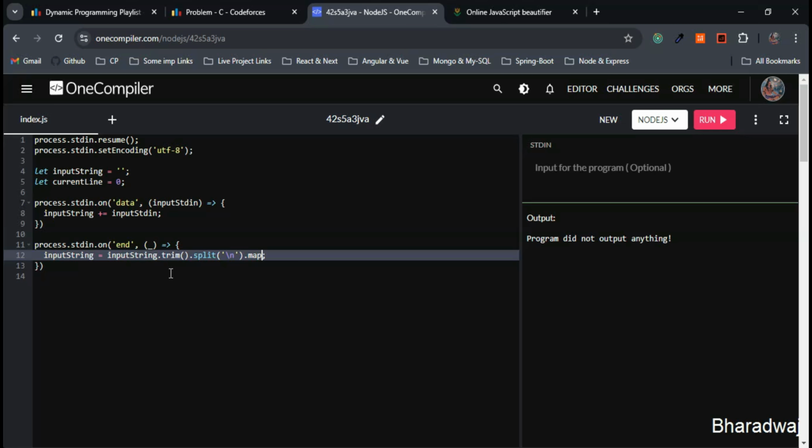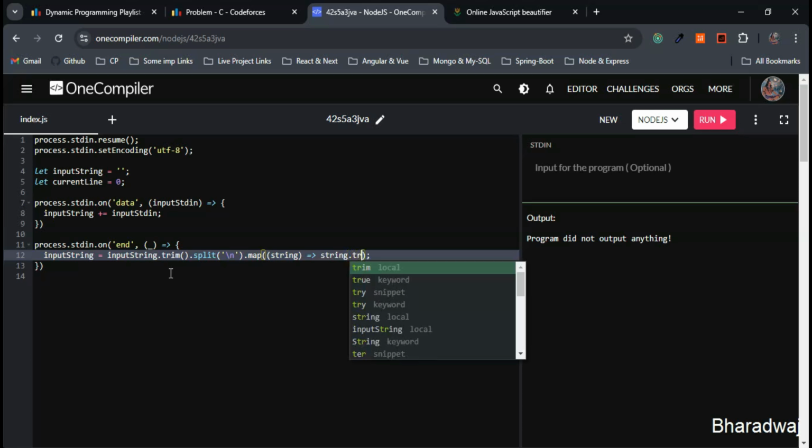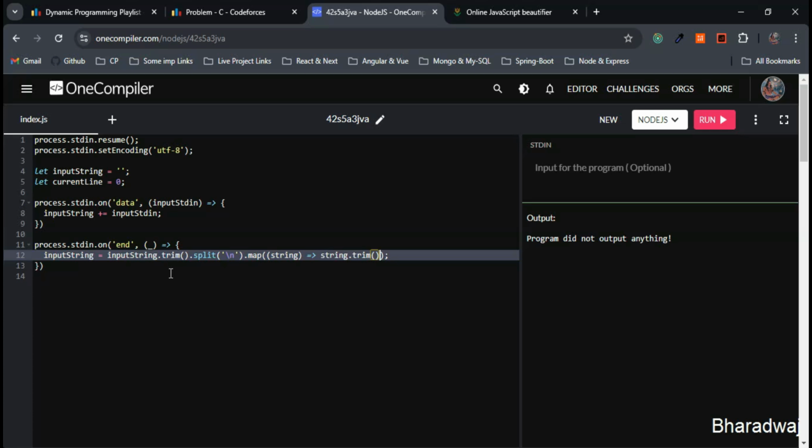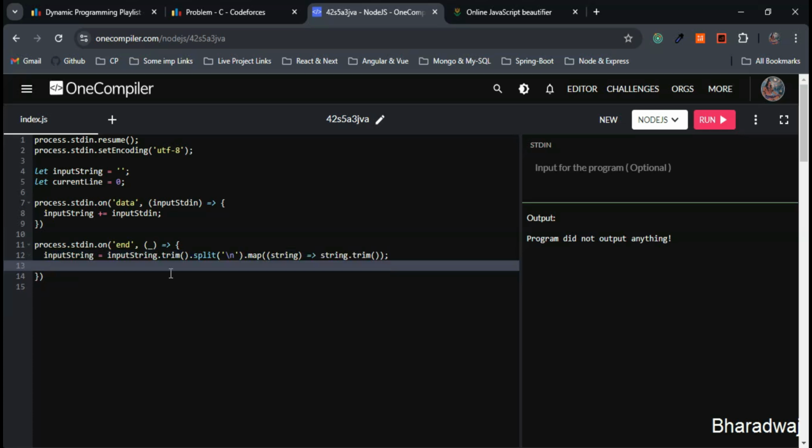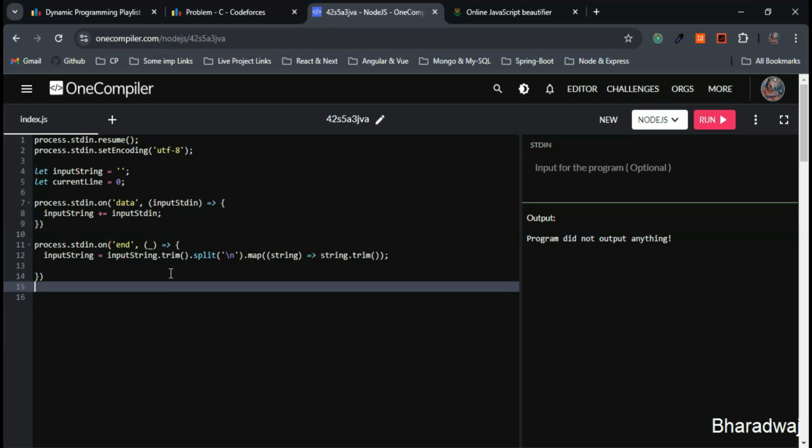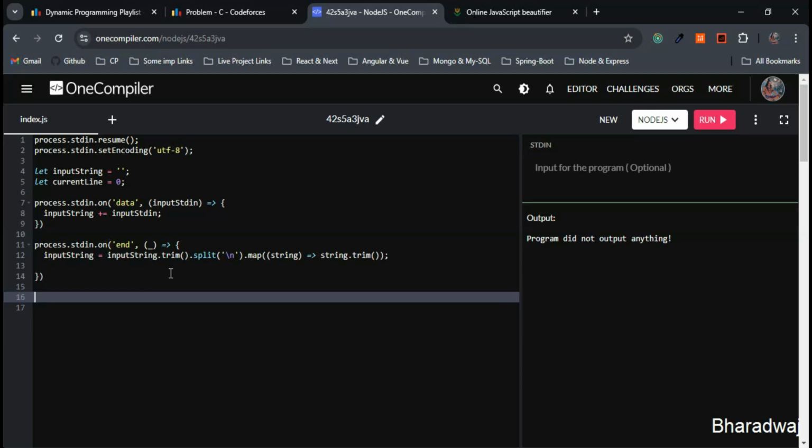Also, let me make use of map over the bracket strings, and again we'll use trim to remove the white spaces. So string.trim, this is fine. Next, we have to call the main function over here. We have not written the main function yet, we'll be writing that one in the future, so I'll leave the space over here. After writing the main function, I'll call it here.